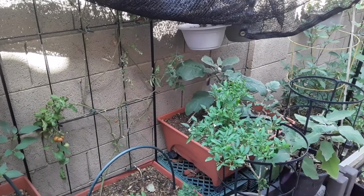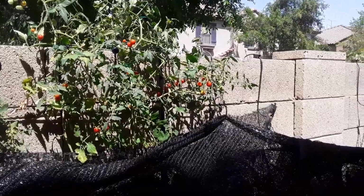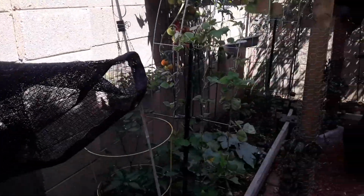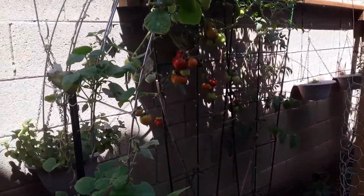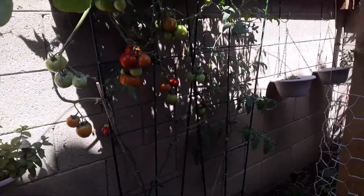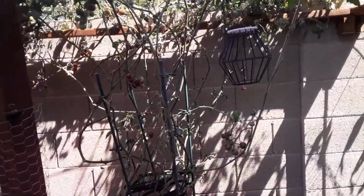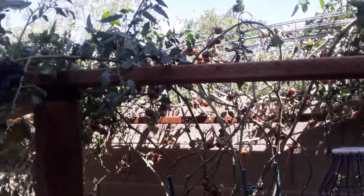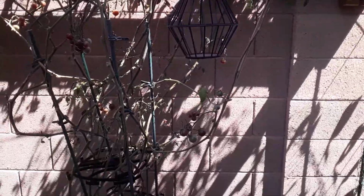So I'm going to start out with the tomatoes because I definitely want to make a spaghetti today. It's such a beautiful day out today. I am going to start with picking some tomatoes because I am going to make us really fresh spaghetti today, because I have tomatoes and basil. So I'm going to pick tomatoes from all of my tomato plants, and then I will show you guys what I have afterwards.